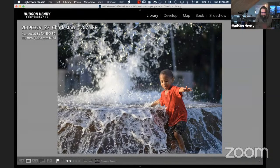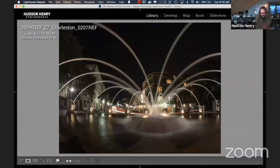So the spider fountain is this cool fountain where all these arches of water come and hit the pedestal in the center. And this little boy was playing, and I was joking around with his parents and photographing him. And then going back at night and setting up and doing a 30-second exposure with that same 16 millimeter fisheye lens. I'm in between two of these, right on the edge of this line, set up on the wet cement, and then waiting for a car to come each way.